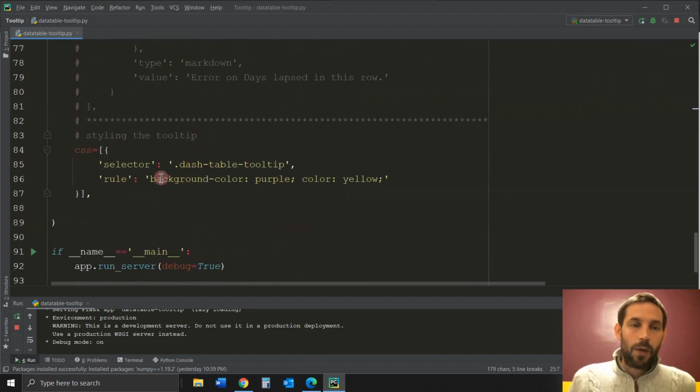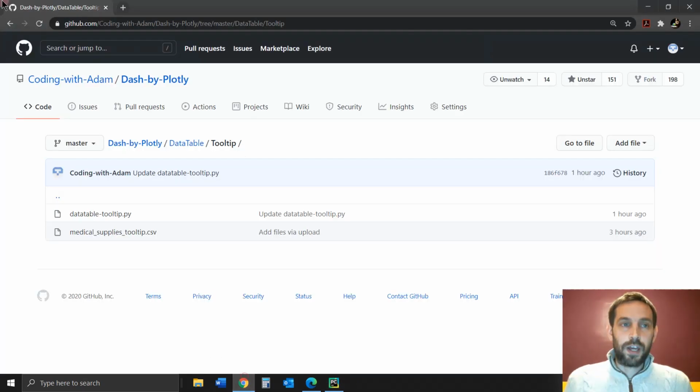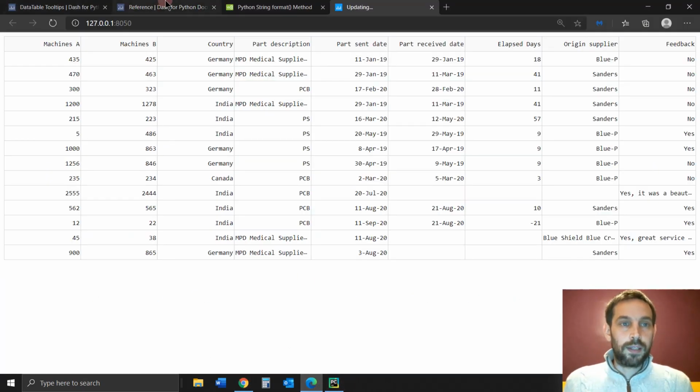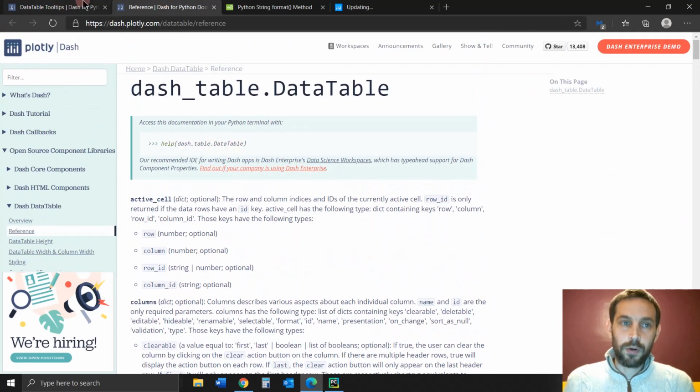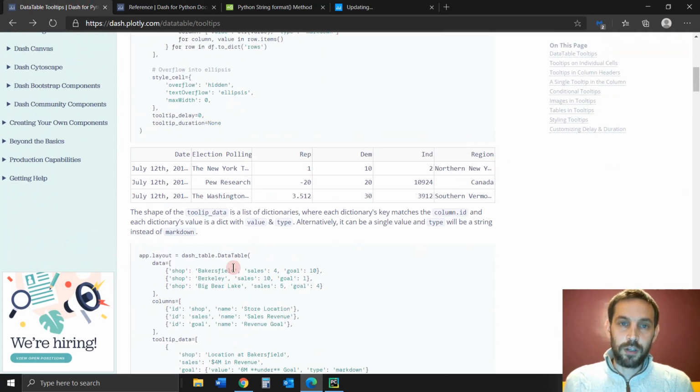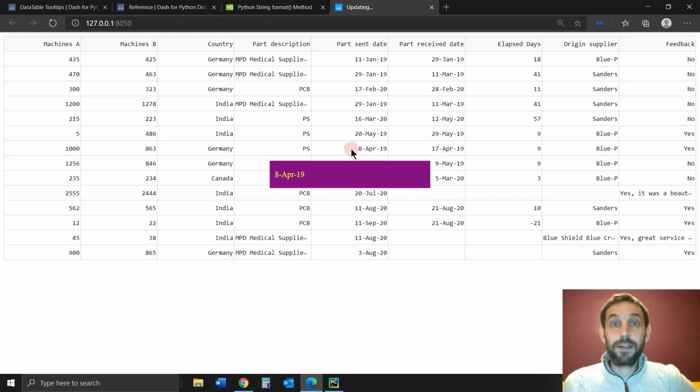All right, so that was it. Remember to use the documentation. Remember to go in here and to read all about those parameters and see the examples here below. And have fun. Play around with it. Ask me questions if you're not sure about one parameter or the other. And that's it. Build some cool Dash web apps.